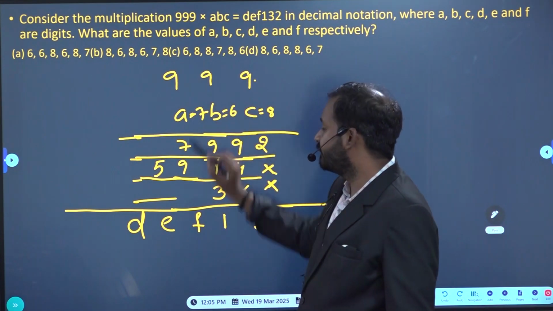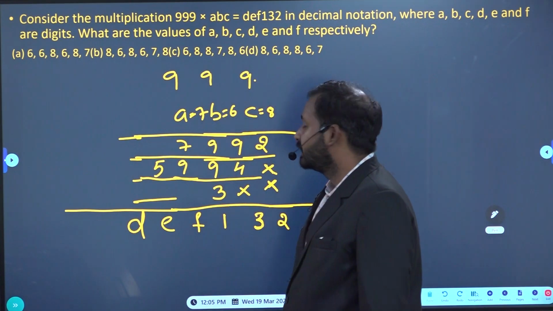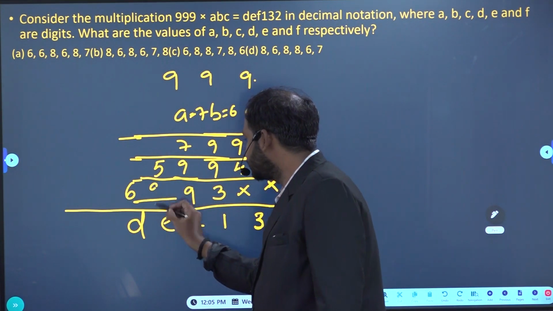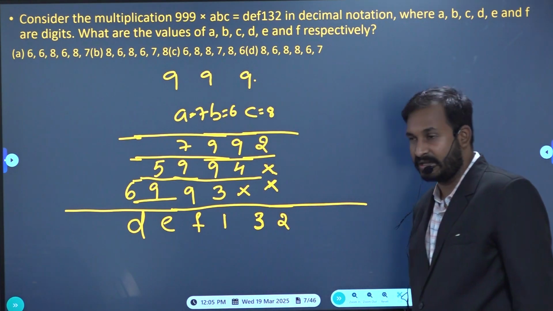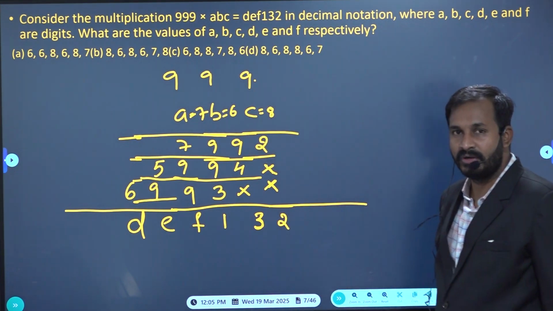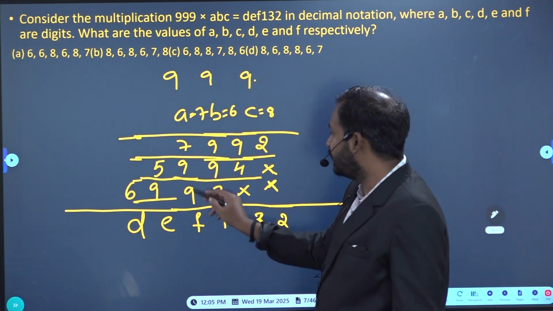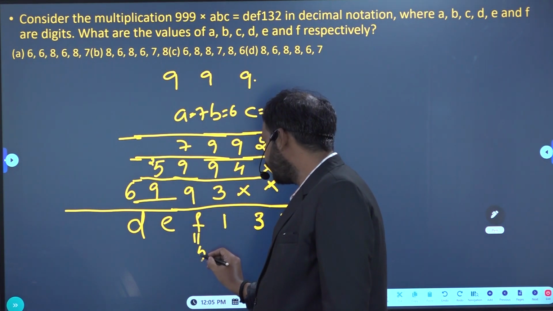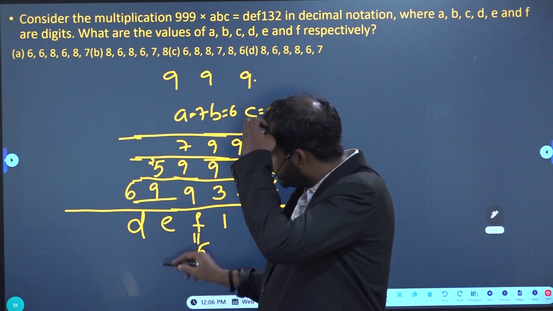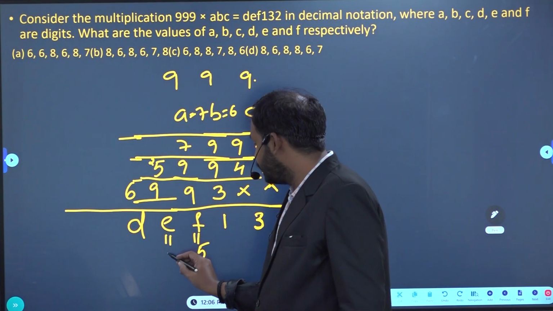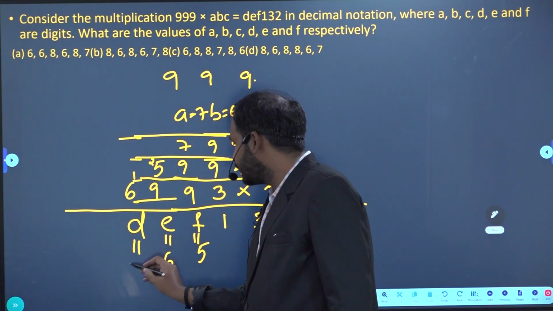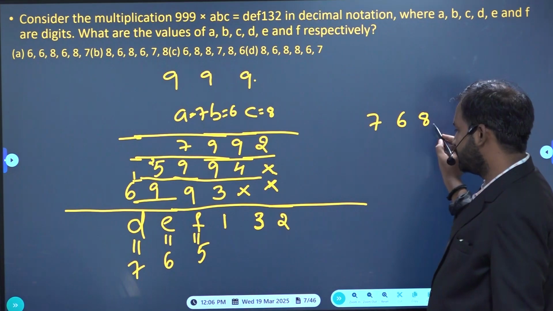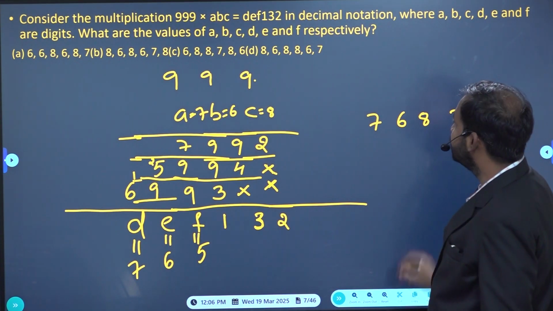I have written 6 and 3. 7 nines are 63, plus that 6, what you will get? 69. 9 and same as usual 69. So now I am left with this one in this manner. So A, B, C values I came to know as 7, 6, 8. Now add this one, 7, 18 plus 7, it is 25. So 2 will go as a carry and in place of F it should get 5. Next 2 plus 5 it is 7, 7 plus 9 it is 16. So in place of E it becomes 6 and 1 will go as a carry. So in place of D it becomes 7. So what will be my answer? 7, 6, 8, that means A, B, C. 768, 765.